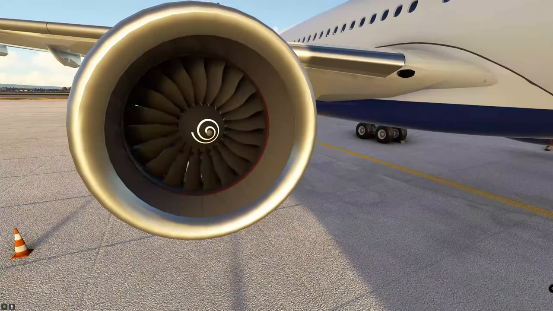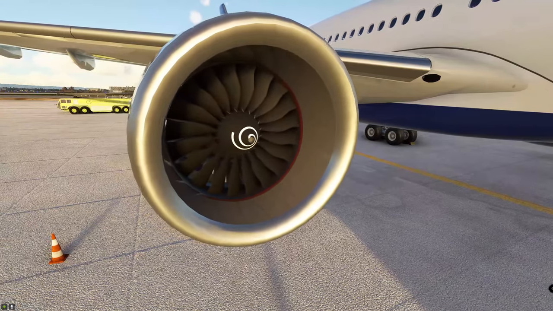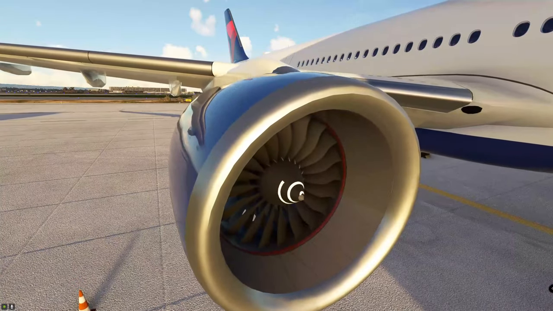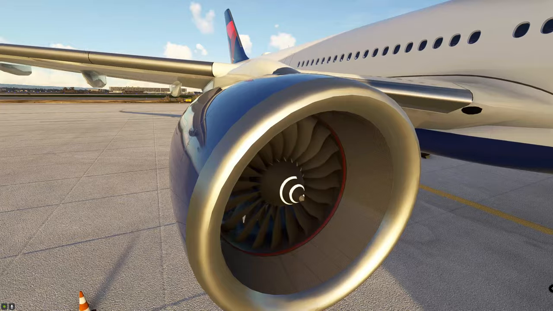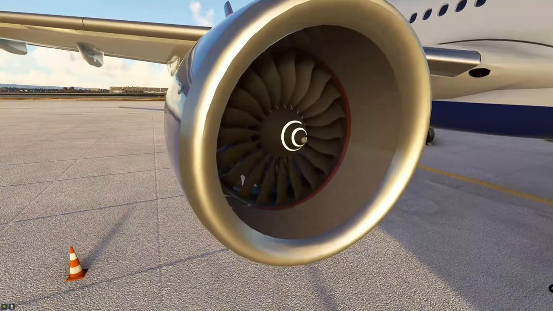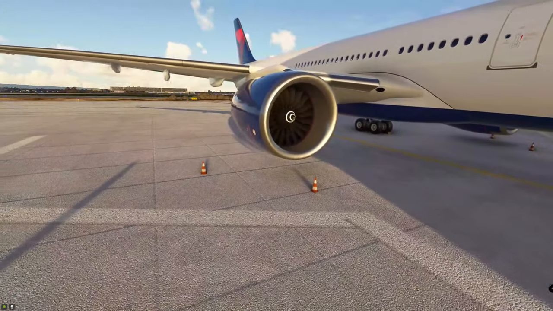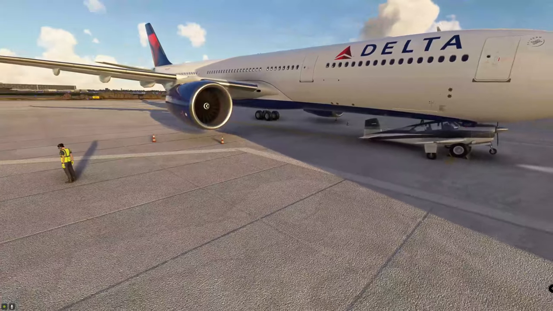Let's take a look at these beautiful jet engines, and they look gorgeous, by the way, modeled beautifully. Now, as you can see around the bell here, around the housing, you can see some facets here, and that probably will get worked out as we move on. But all in all, for a freeware aircraft, it is gorgeous on the outside.